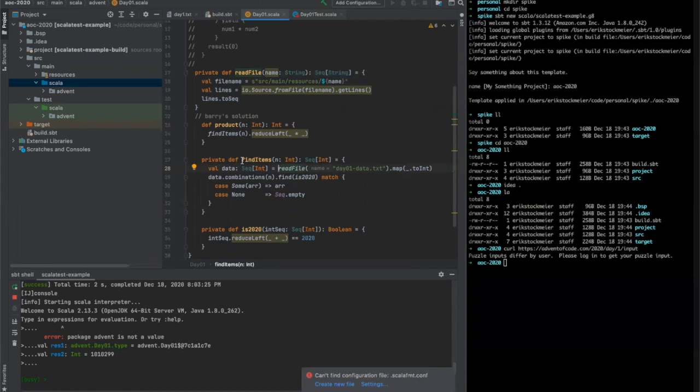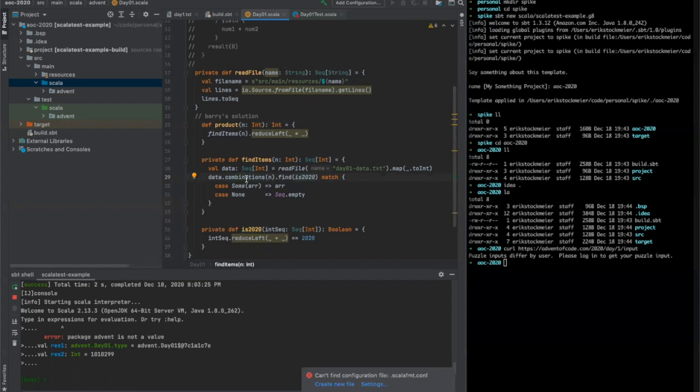Okay, so we've got find items. We've got product, and product calls find items with an n, which is our int. Scala tends to use very short variable names. And it tries to find is 2020.